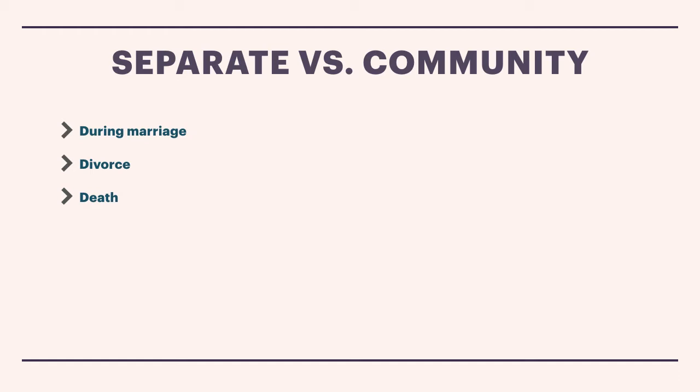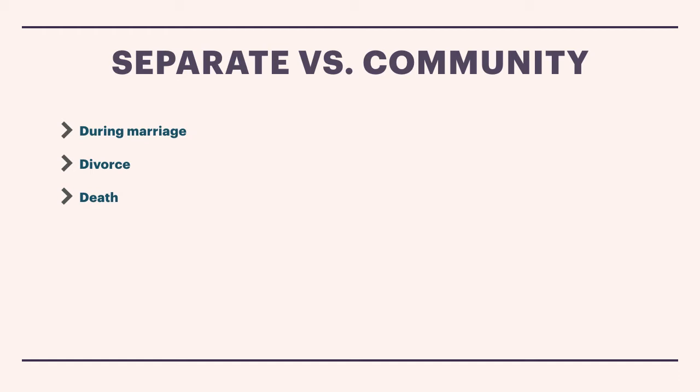And so in a community property state, all earnings that are acquired during the marriage and all property that is purchased out of those earnings are considered community property. But anything that was brought into the marriage, anything that was purchased before the marriage, anything that was earned before the marriage is still separate property.